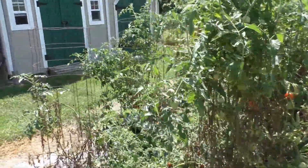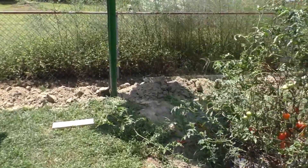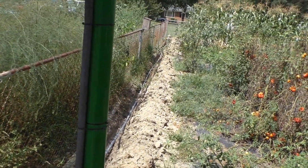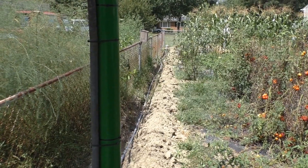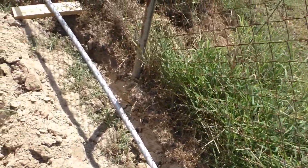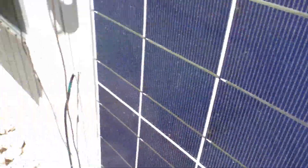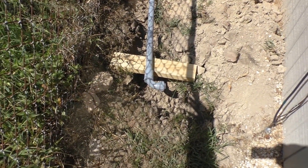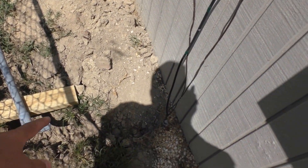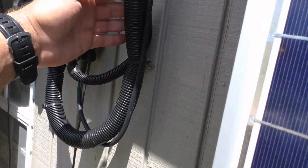I'm not disturbing the garden much at all. My thing is to get this conduit in and cover it back up because I've got a dog and I don't want her falling in the hole. Here's the other end of the conduit going right down the line — there's my 90, another 90. I can take that off, but it's gonna go right here with liquid tight, straight up the wall.